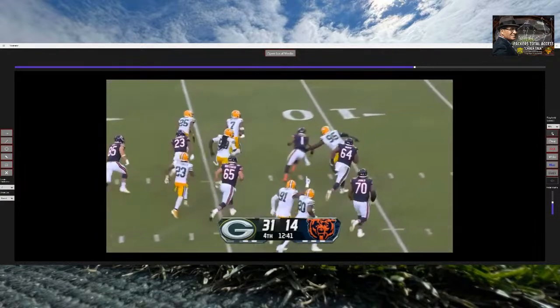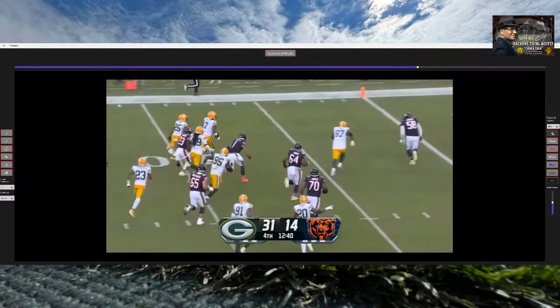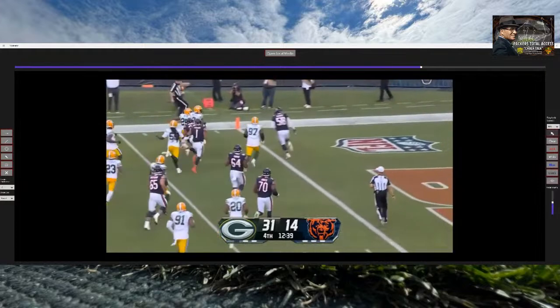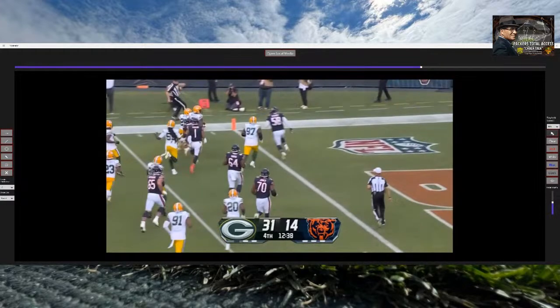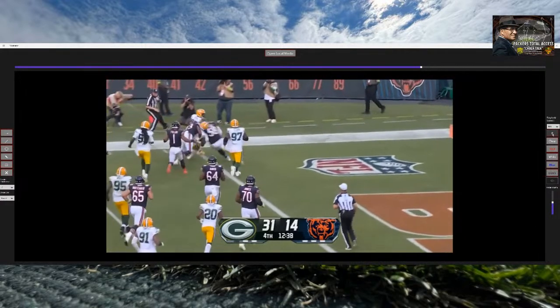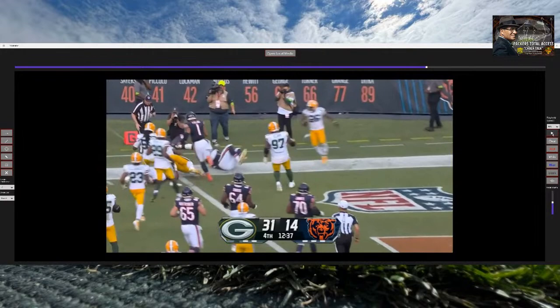I absolutely love it. Love it, love it, love it. All right, here goes Quay Walker off the race. And this is the hit. This gives you a good look at the hit he took. He took a thumping, guys. That's a grown offensive lineman right there. And he peels Quay Walker's cap.